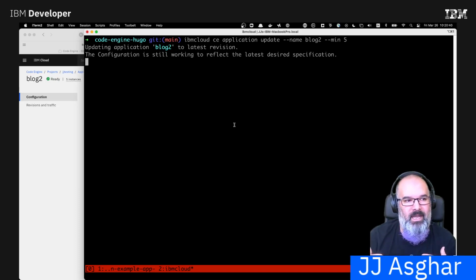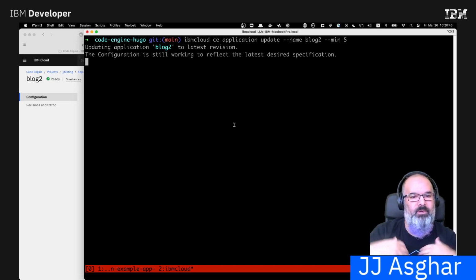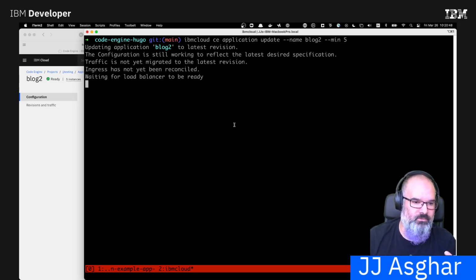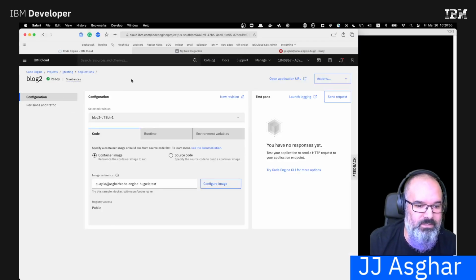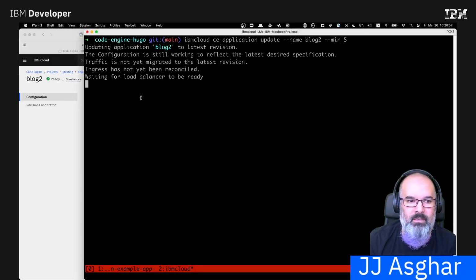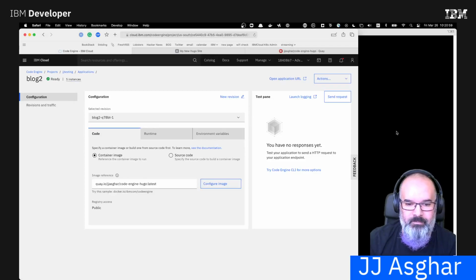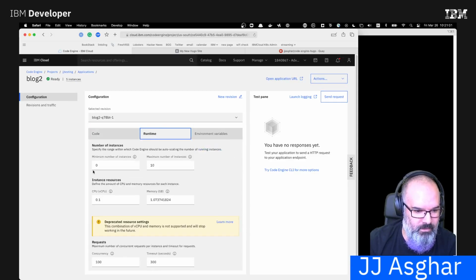You can use the -nw option to do it asynchronously. So when you send the command, it just sends off and then it brings you back your command prompt, which is kind of useful. But in this case, I want to actually show you how long it takes to make these things happen. And if you've noticed over here on the side, it's already said 5 instances are up and running. And now we're just waiting for the load balancer. And if we go to the runtime option here, you should see, oops, I need to refresh this.